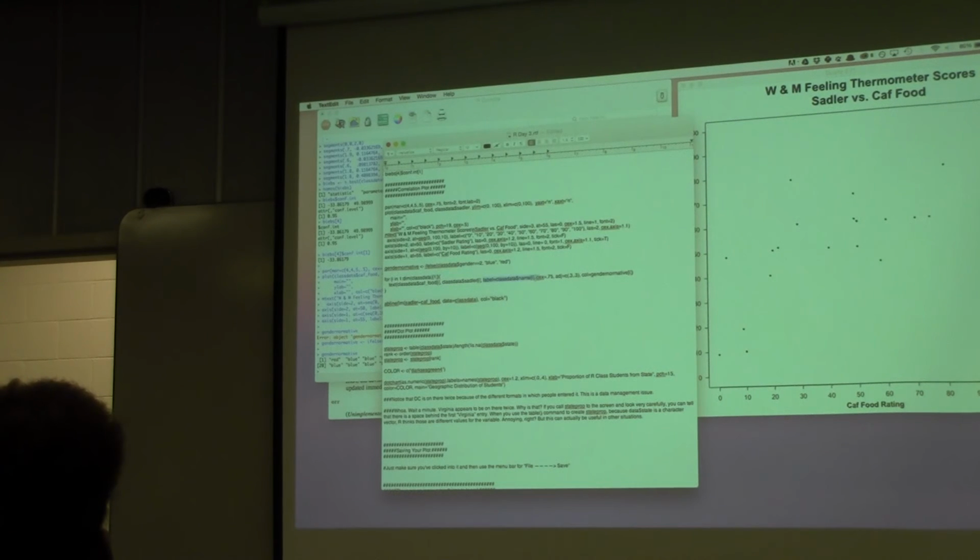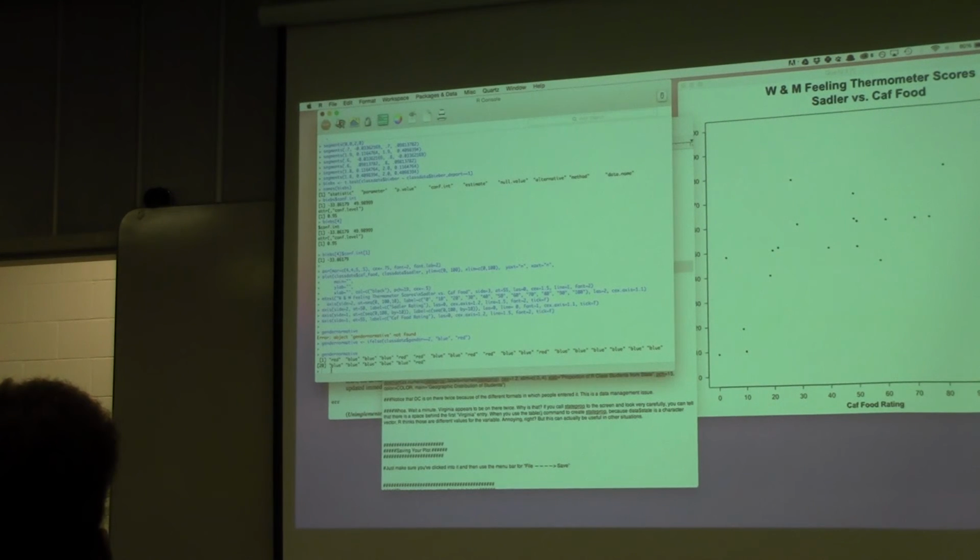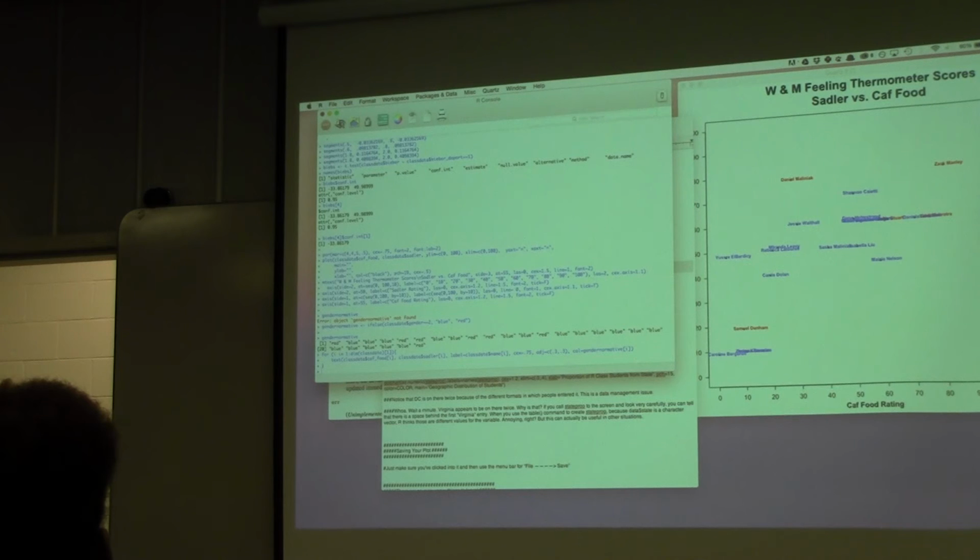The label should be the name associated with that, and the color should be the red or blue associated with that. My theory here had to do with the fact that male college students are generally less picky about their cuisine, so maybe we'd see higher ratings among the men. So, this is all of you guys.